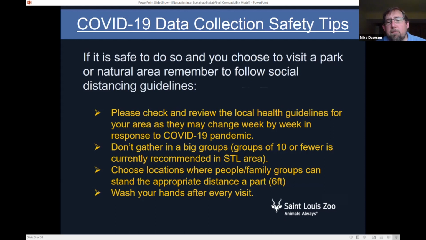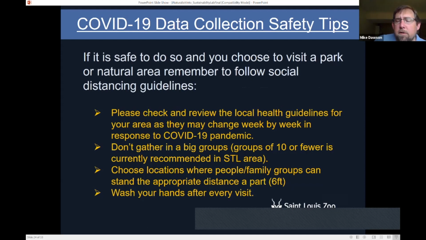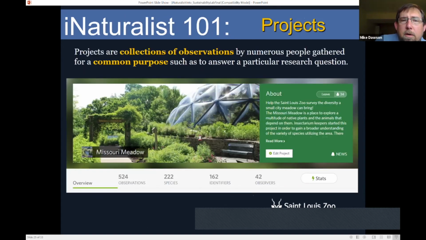Stay in small groups. And if you need to, wear a mask or something like that. And try to keep that 6 foot distance away from other people. When you get home, just remember to wash your hands in case you happen to touch something that other people could have touched. And keep those in mind if you happen to go out to a local place or a park with the current conditions that are going on.